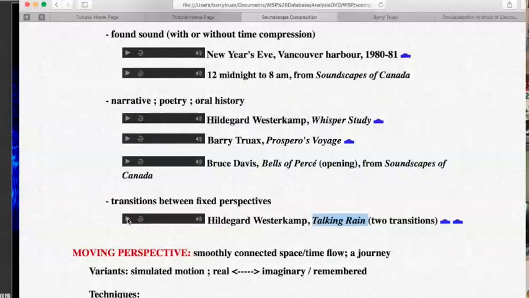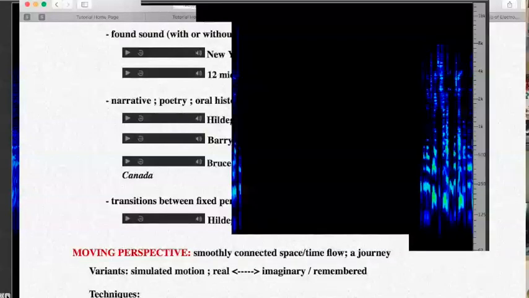Traditionally in the studio, you would use what's called a crossfade, but she does that, except that she puts a strikingly different sound, which is a car passing on rainy pavement, which would seem to be the opposite of this natural environment. After you hear the example, I'll tell you why it's not as irrational as it sounds. But it highlights going from, for instance, a higher density of rain to a lower density. So here are just two transitions, and I'll show you the spectrograph at the same time.